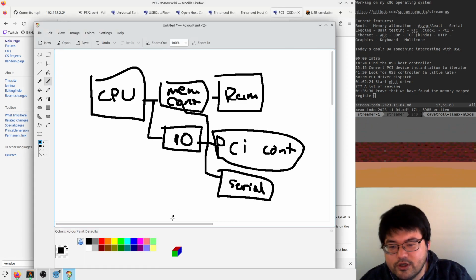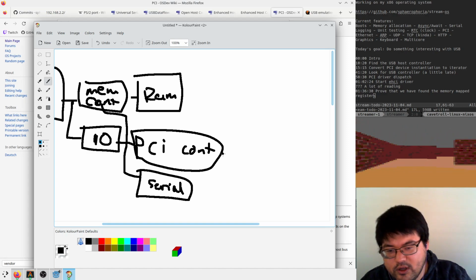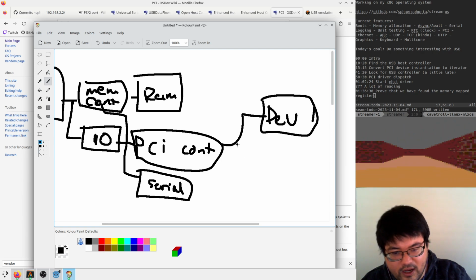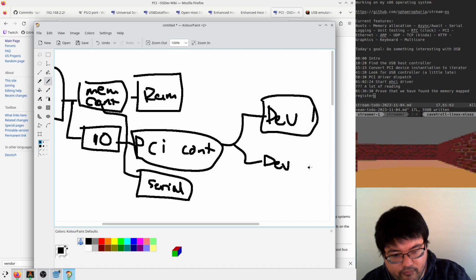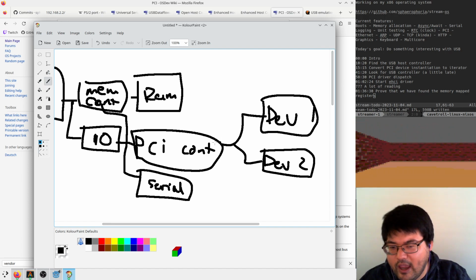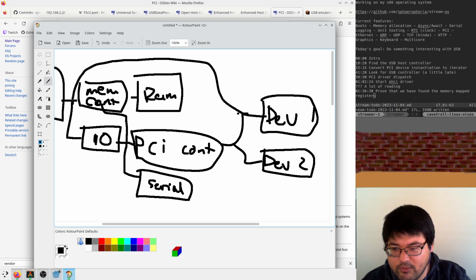Anyways, so I have this PCI controller mapped to IO. And this PCI controller talks to each PCI device, dev 1 and dev 2. And there are specific reads you can do in here. One of the things you can do is say, oh, device 1 is also directly connected to this memory bus.